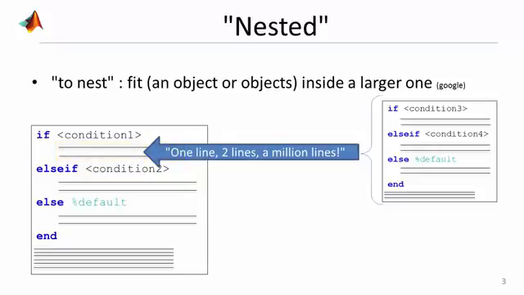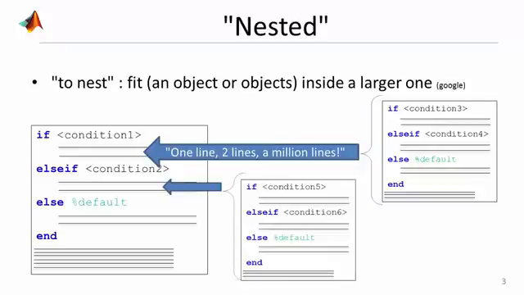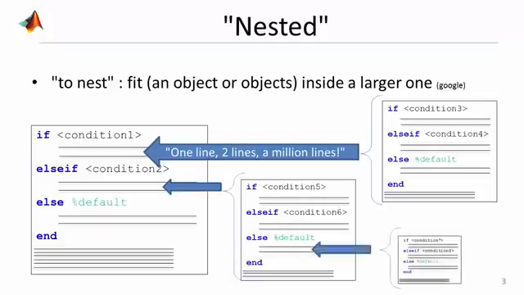But it doesn't just stop here. Between the else if and the else, nothing stops you from having another if statement. And within that if statement, between the else and the end, for example, you could have another if statement. These 3 if statements are nested. They are within a bigger if statement. There is no limit to how many if statements you can have. It really depends on the logic and the complexity of the problem you're trying to solve.